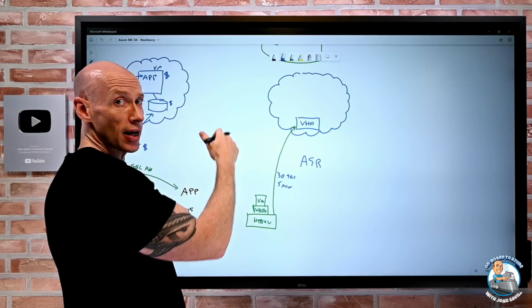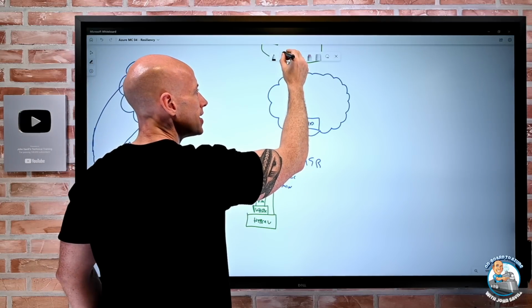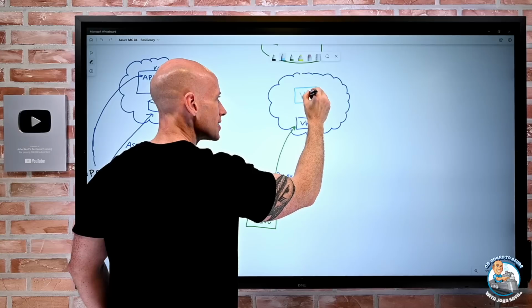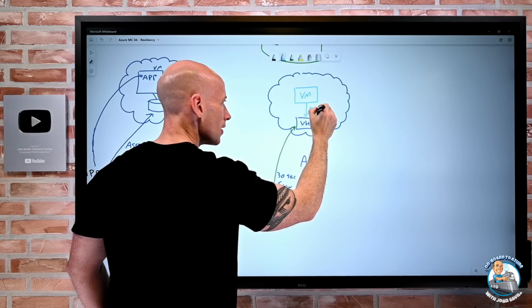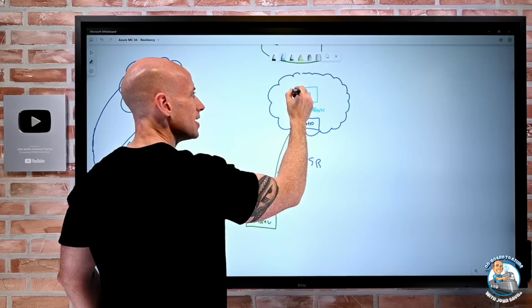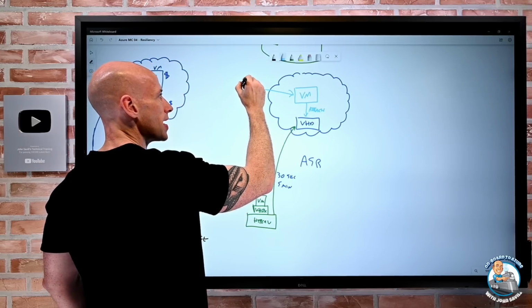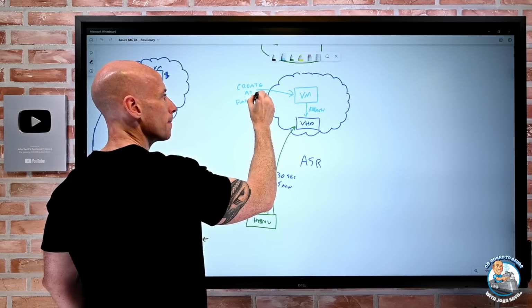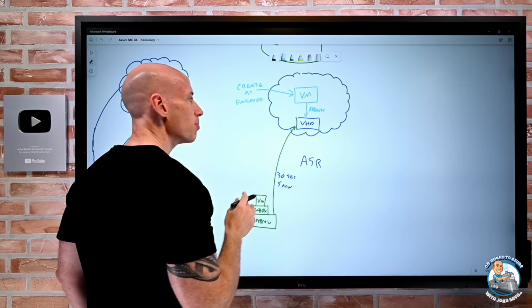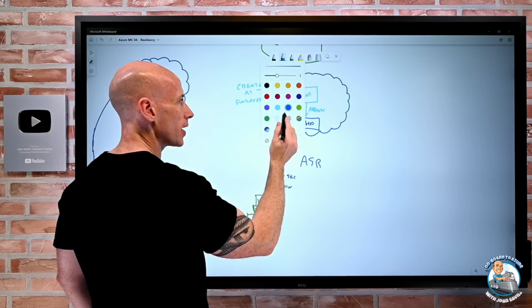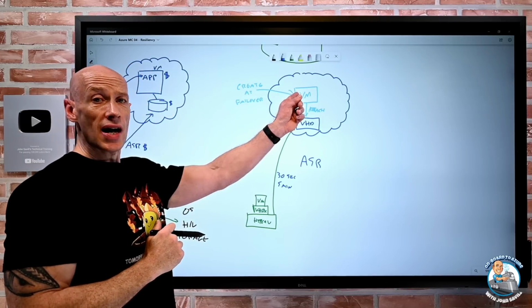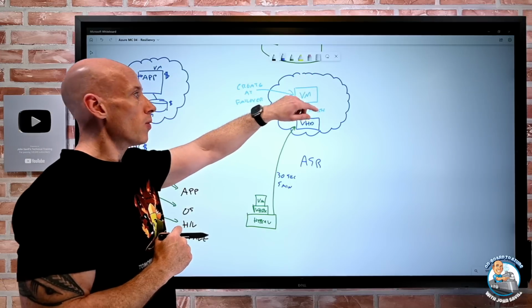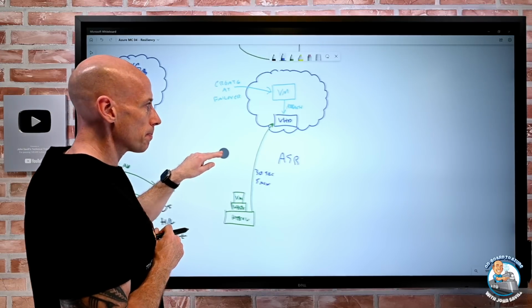There's no VM running. The only time a VM runs is, well, if you actually fail over, then it creates and attaches in the event of failure. So it creates it at failover, which means I'm not paying for compute charges until I actually perform a failover. That's a key difference between, hey, it's just running all the time. Obviously, I couldn't do that if it was app level. App level, DC to DC, SQL to SQL, Oracle to Oracle. It'd have to be running and I'm paying the compute charge all the time.